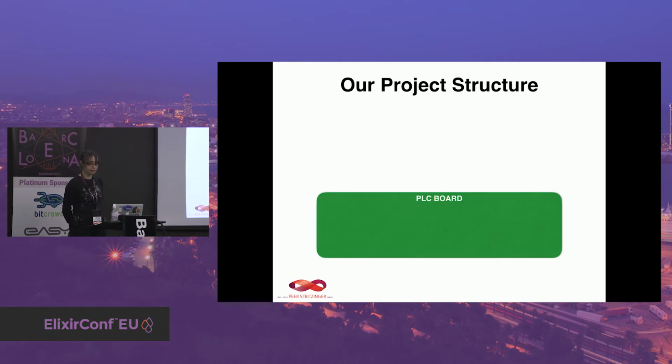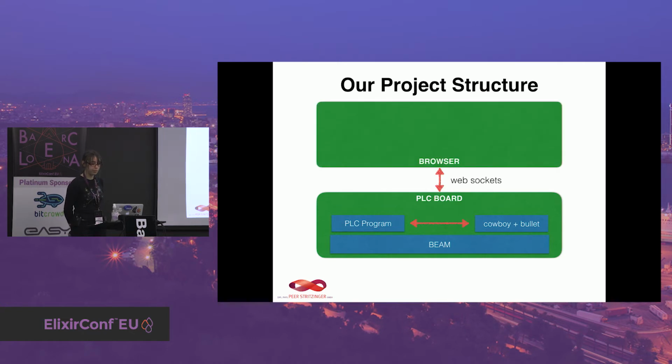So our project structure is a bit unusual. We have this PLC board, an embedded board, that runs this bare metal BEAM. And the PLC program runs on the BEAM, and Cowboy and the Bullet library also run on the BEAM. So we have a server and a WebSocket library. And these two talk to each other, and they send, through WebSockets, information to the browser, which is running the Bullet client library, which communicates through Elm ports with our WebSocket library, which sends information to the PLC IDE.